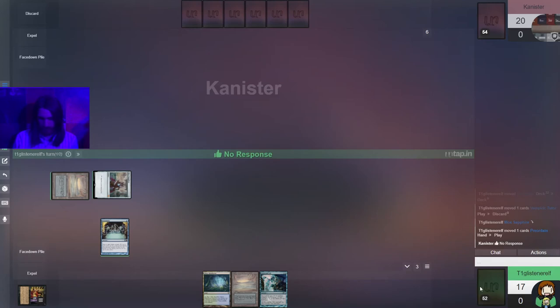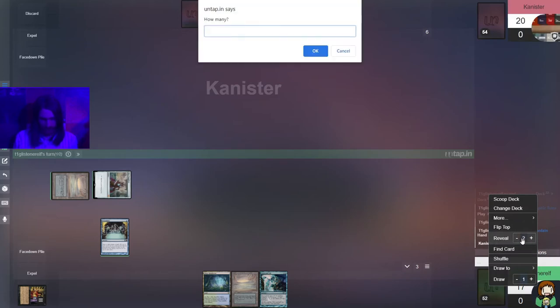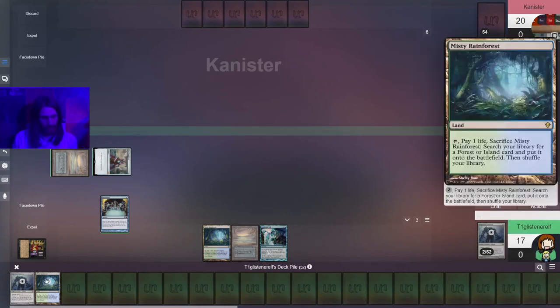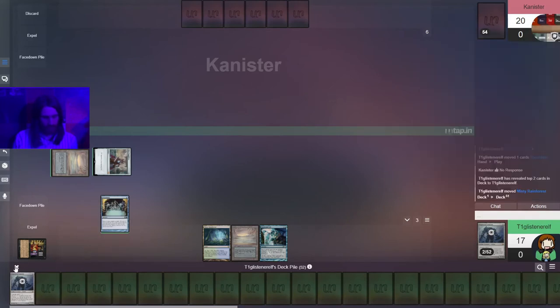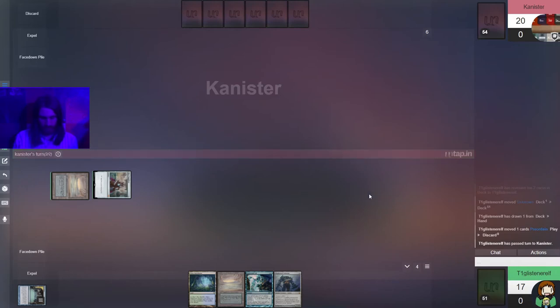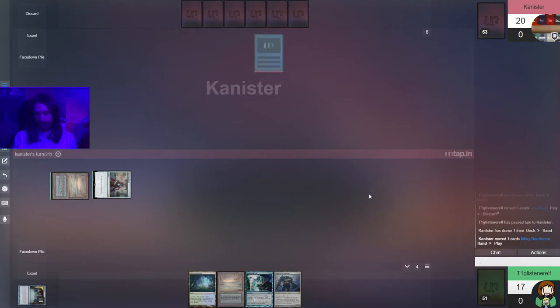Alright, so let's scry 2. I said scry 2. Reveal top 2. There we go. And then I still have to hit... I will figure that out eventually. No, no, no, no, no. You go to the bottom, please. Send to deck bottom. Alright, and then draw. And tell my opponent to go ahead. Yeah, we don't need another land. I think that we're good on lands, he says right before he draws another land.